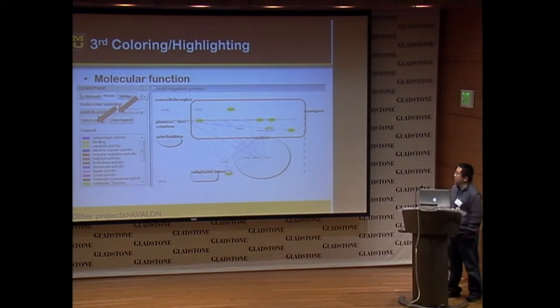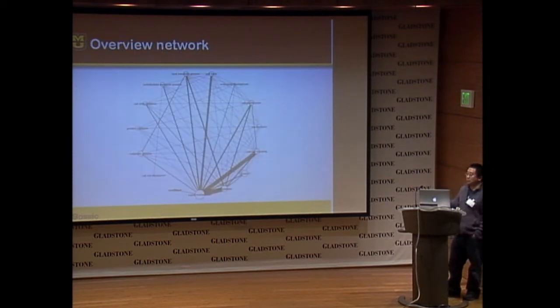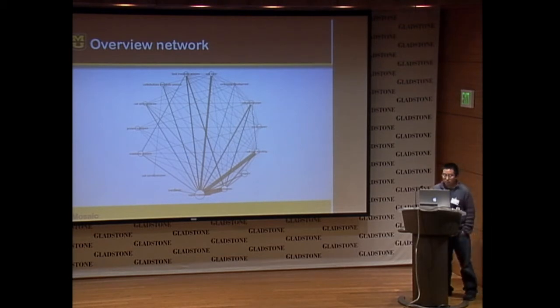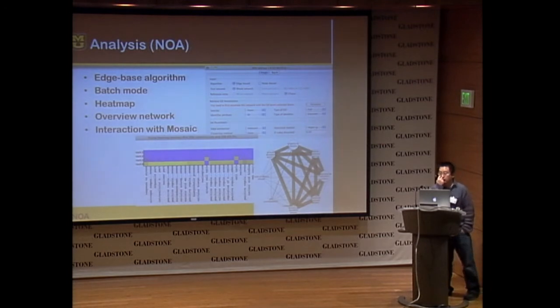And you can also click to select nodes. It will show the other attributes of those nodes in the data panel. And well, for the 3.0, it's not necessary. All of them are based on the 2.8, and we don't need this button for 3.0 anymore. And besides those three major functions, we will also create an overview network for those biological process terms. And the connection between two terms represents the overlap between two biological process subnetworks. And that's the first plugin, for the visualization.